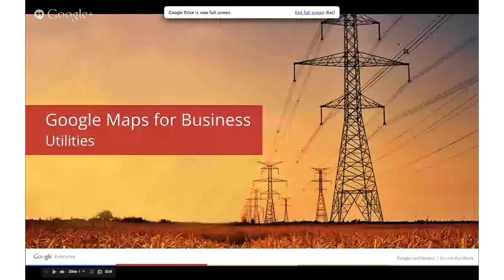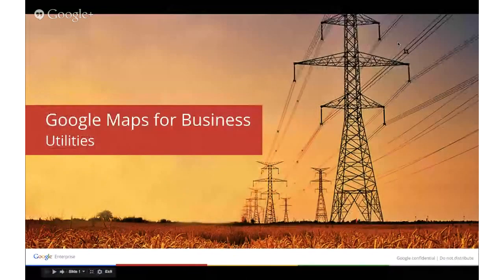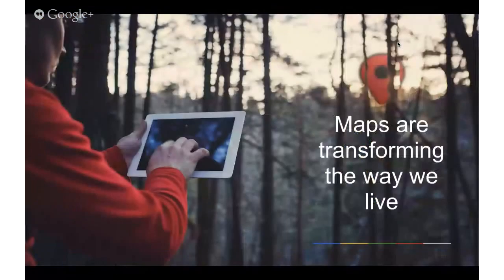So in terms of an agenda, we're actually going to flick through a couple of quick trends that we see in the consumer market. We're going to do a quick overview of the platform. We're going to tell you why we think that's relevant in the utility sector, and we're going to include in that some customer case studies. So firstly, we're going to talk about a couple of consumer-based trends that are changing our thinking in the enterprise.